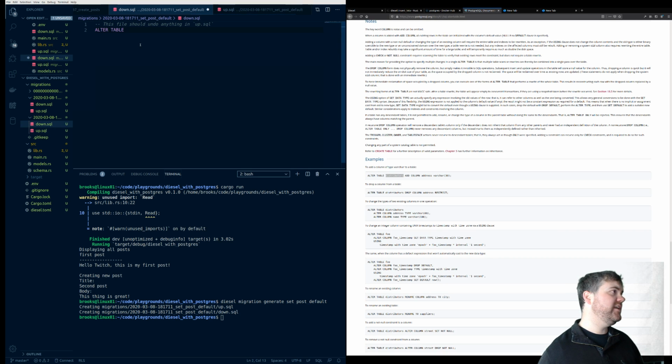Now in here and down, it's going to be posts, and in here I think it's drop column.